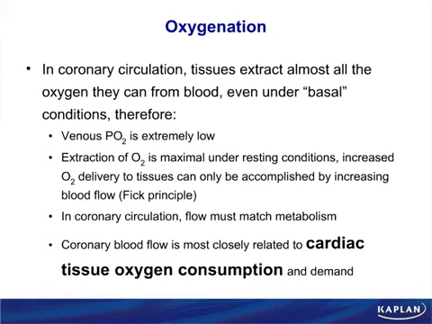What drives coronary blood flow? Oxygen consumption of the heart. Put them together. You can't separate them. Mashed potatoes and gravy, peanut butter and jelly, beans and rice. They just go together. You can't separate them. That is a key thing to remember. It is oxygen consumption of the heart. That's what drives coronary blood flow.